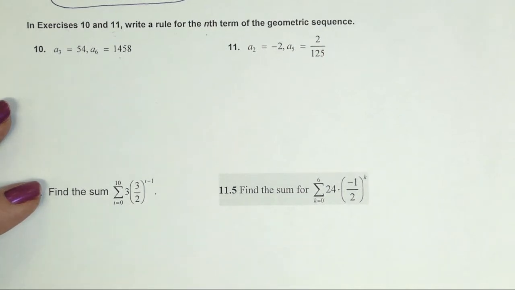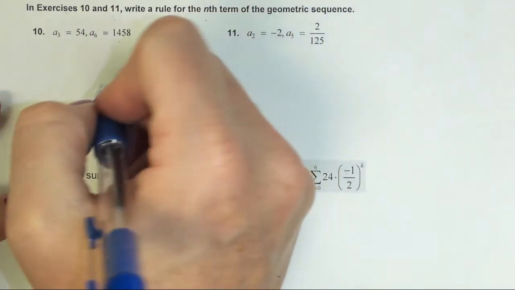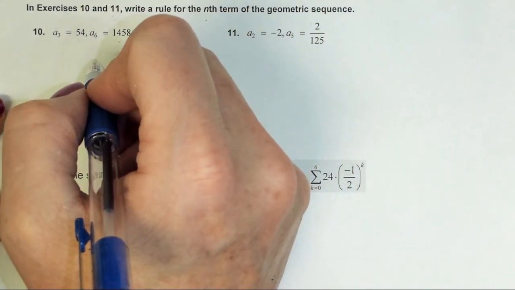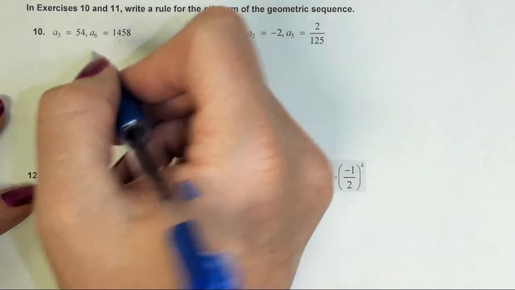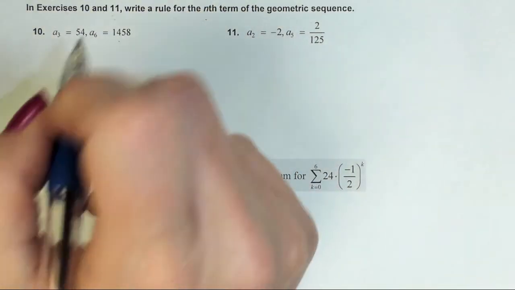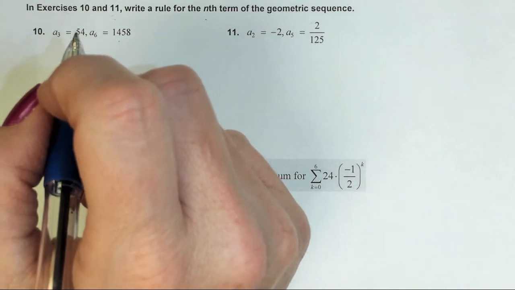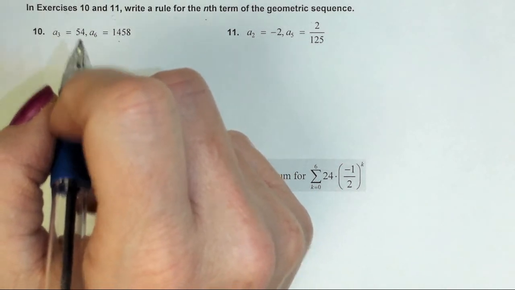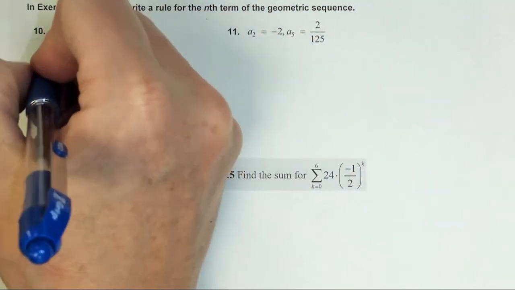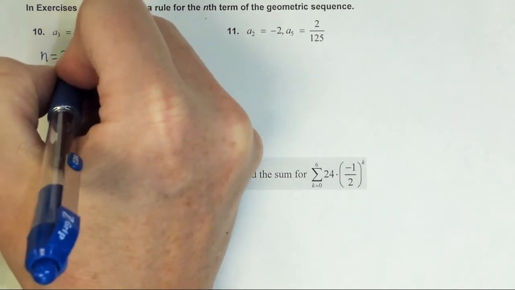Yeah. You could find a sub 1, find an equation for a sub 3 and a sub 6, and then set them equal to each other. That's good. That's the way I was doing it, and then I'll show you some other ways. If you guys can think of some ways, we'll go over that. But yeah, she's right. So I'm going to say n equals 3.